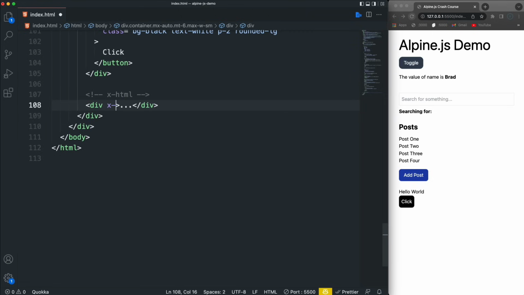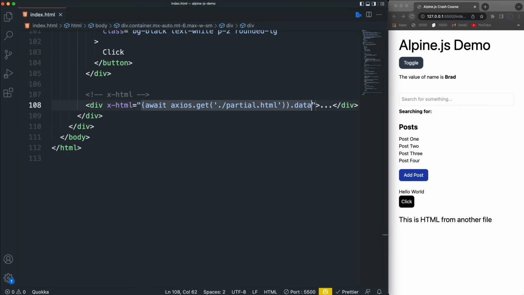And then we can do x-html, and let's set that to, in some parentheses here, we're going to await axios.get, and we want to do /partial.html, and with Axios, it's going to come in the data property. So we'll do that, and let's save, and now you can see this is HTML from another file. And again, this could be on some other server somewhere else as long as it's accessible.